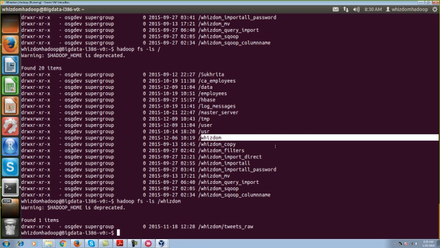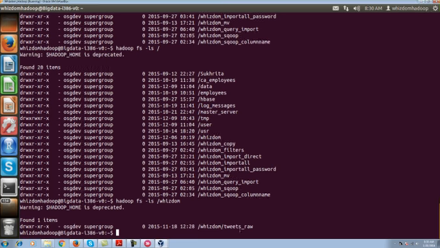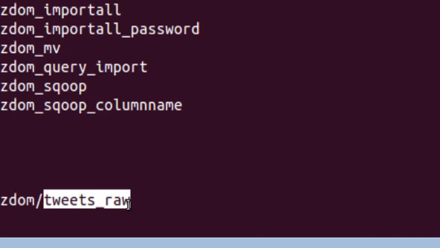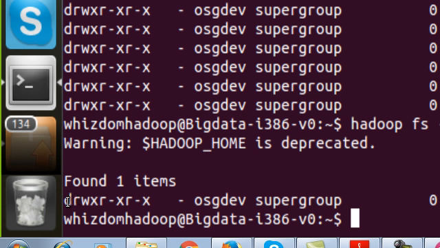If you see this, under the wisdom I have only one folder, which is truths raw. How do I know it's a folder? Because if I observe, this is a directory, and this is the permissions part.